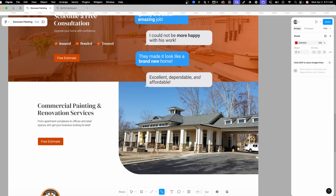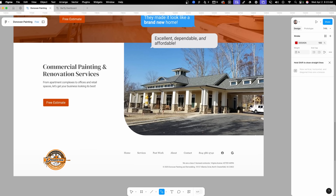Moving down to the commercial services, I kept this pretty simple since I don't think this is a huge focus of their business. I redid the copywriting here, so we have a headline and sub-headline instead of just a list. Aligned everything nicely and did put a call to action in here for getting an estimate — so if anybody is interested in their commercial services, at least they have an action to take. As for the footer, I tried to keep that nice and simple and condense everything down. I kept the logo on the left and replicated the same navigation from the header over on the right-hand side, and did include the links to Facebook and Google since they had those on their page before. We also kept the copyright information and some information about their license at the bottom.